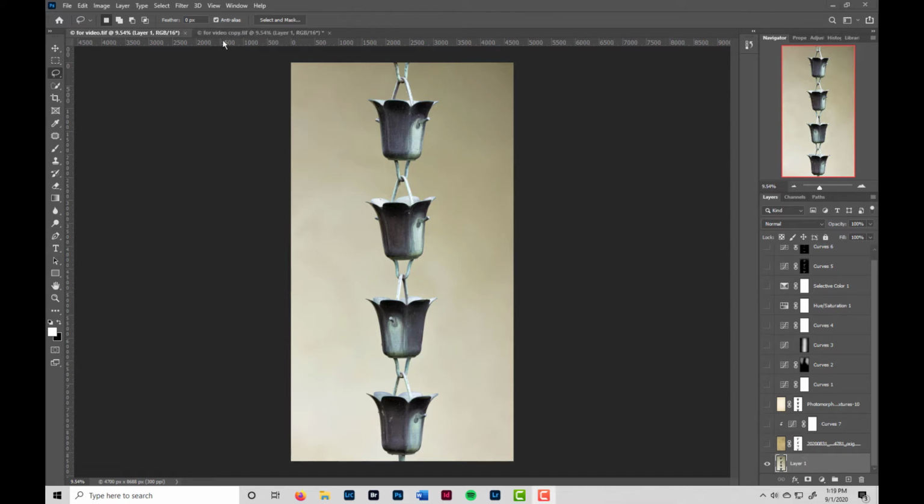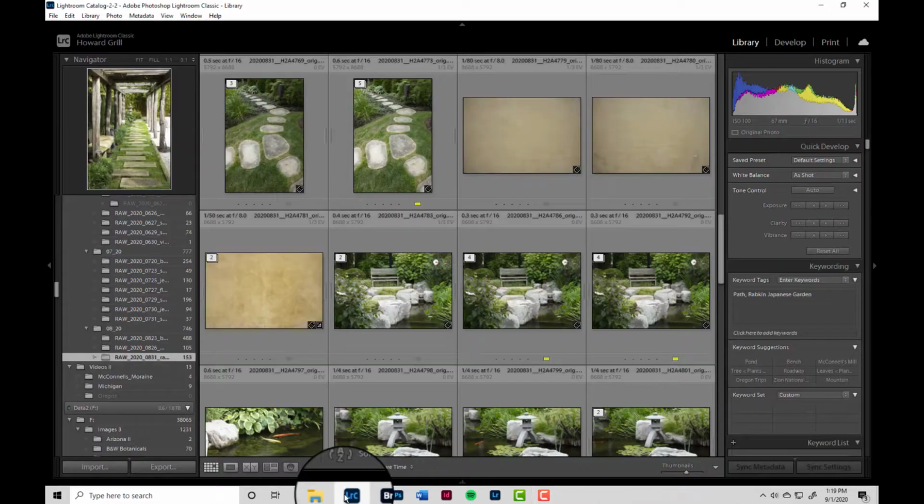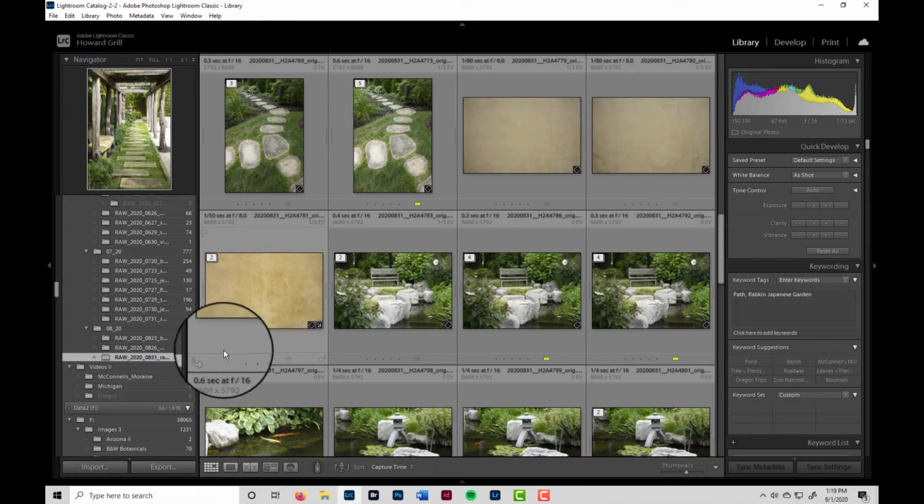So let's get started. As you can see here, the first step is to bring in our first texture. So let's see how we do that. I'm going to go over to Lightroom Classic where I store my images. And here we see an image of another stucco wall in the same garden. I took that particular photo because I like the image, I like the texture, and I thought it would be fun to bring in a texture from the very same location.